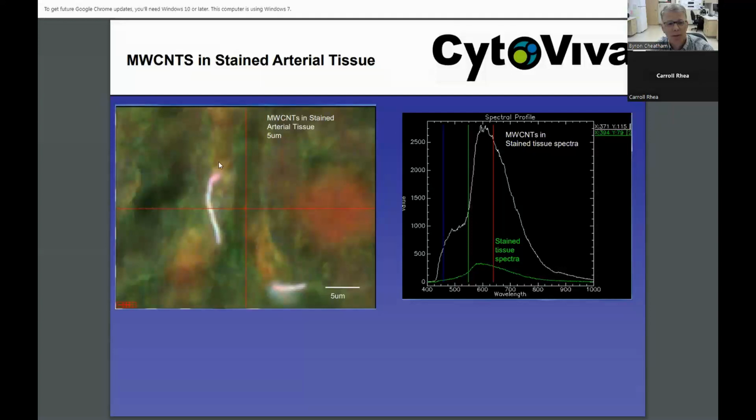Here we're looking at multi-wall carbon nanotubes and the scatter from these nanotubes. I've often heard people say it looks like, when they're dispersed like this, spaghetti in the tissue, and indeed it does. And you can see these two here in the tissue. This is the representative spectrum of the multi-wall carbon nanotubes, and the representative spectrum of the stained tissue. And again, you see this incredible increase in the amplitude of the signal from the carbon nanotubes because they're highly efficient scatterers of light relative to the tissue. We could normalize these to an intensity factor of 1 so you could compare them a little bit better, but I wanted to show how the reflectance intensity is so much stronger in the case of these nanoparticles versus the tissue.